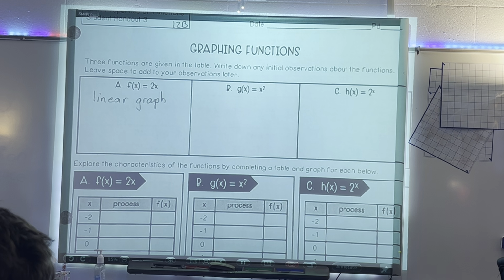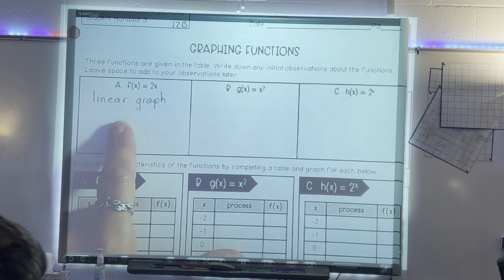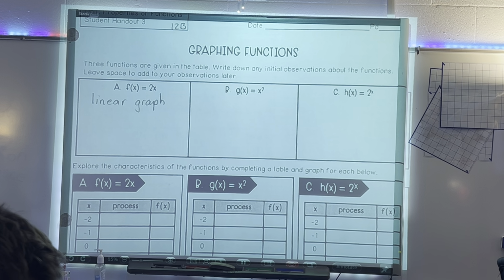So let's go to B. Let's take a look at it. So I want you to look at A in comparison to B. What is different about these two things? The x is being squared. So over here, x has a power of what? 2. No, in the first one. Oh. X has a power of 1 in the linear graph. Everybody okay there? Which is what y'all are used to.